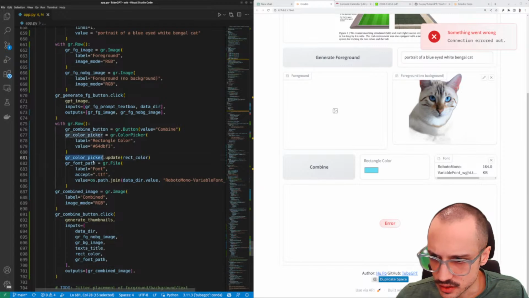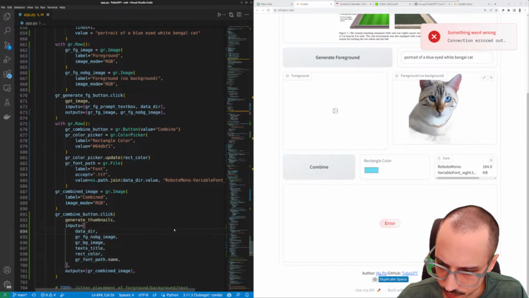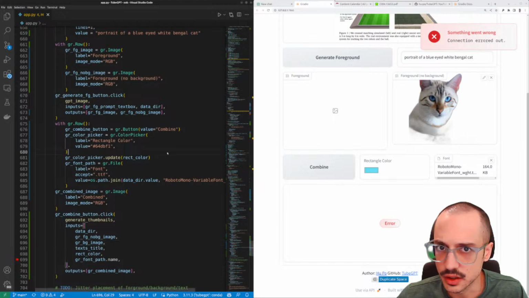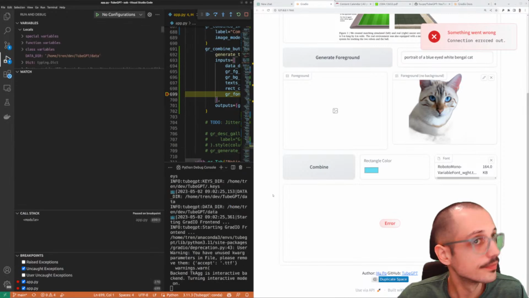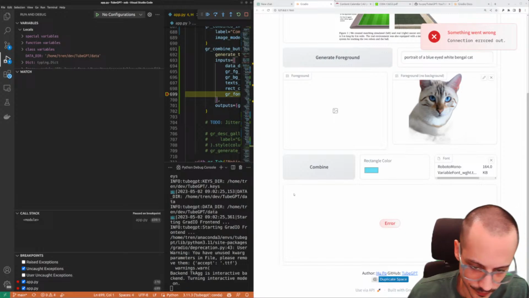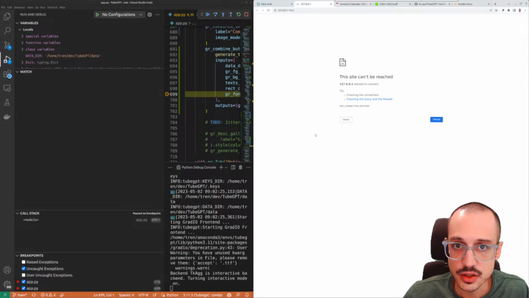So down here where we have our gr font path, and here where we're passing it in, here we actually have to say dot name. Let's put a breakpoint right there, just so we can verify that that's actually what's going to happen. And let's rerun it. Refresh, refresh.